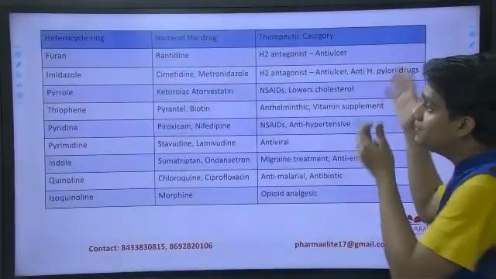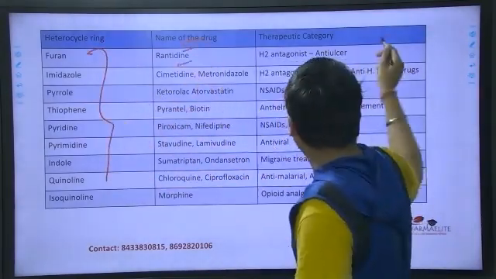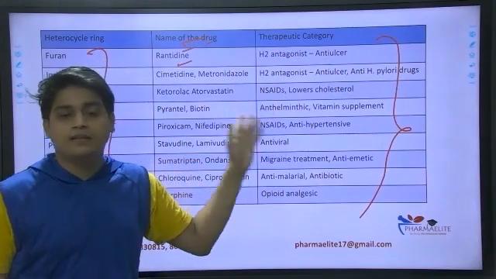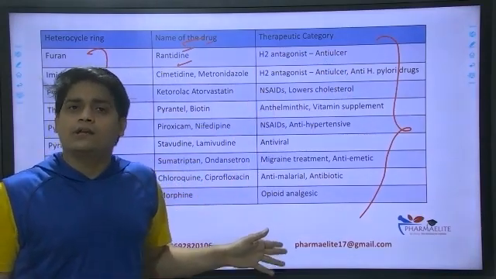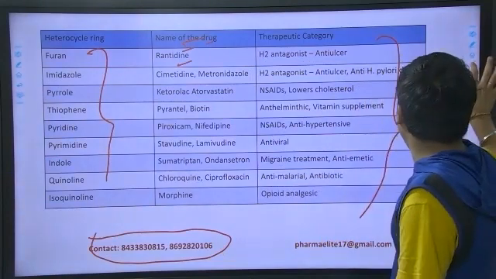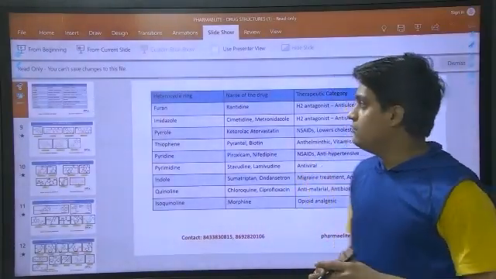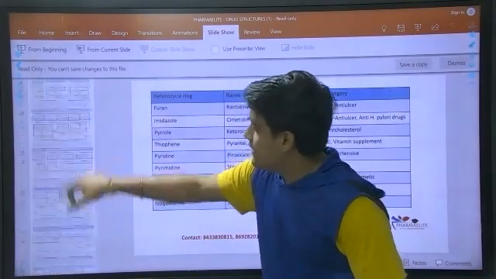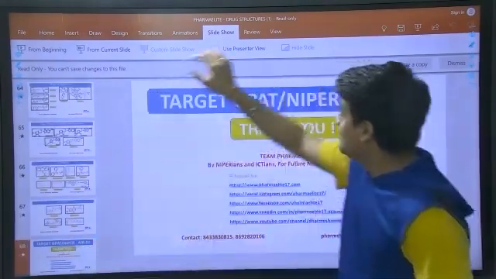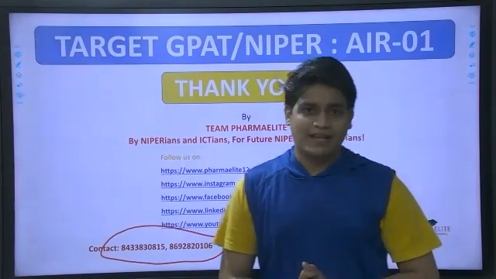The table helps you memorize: you have the name of the heterocyclic ring, the name of the drug, and which therapeutic category it belongs to — not only anti-ulcer but everything, including anti-tuberculosis, vitamins, supplements, and more. I hope you enjoyed it. I hope you came to know a different trick where you can finish entire things in a short period of time. Let's meet on the other side and do it together. Thank you so much.